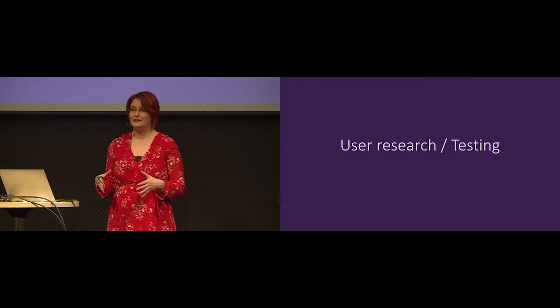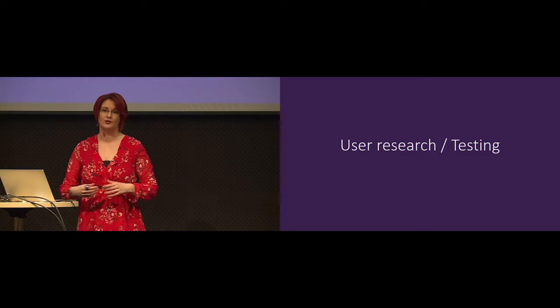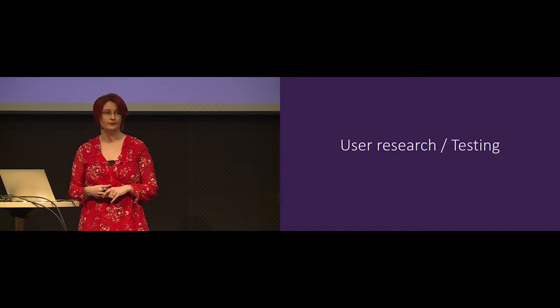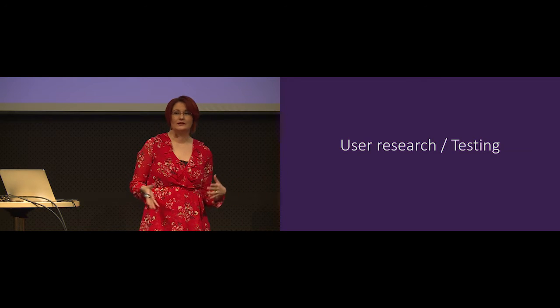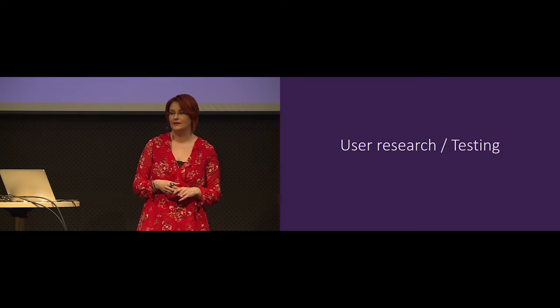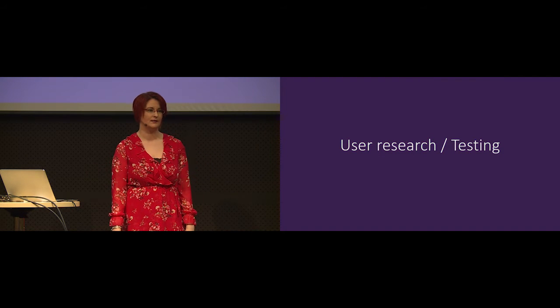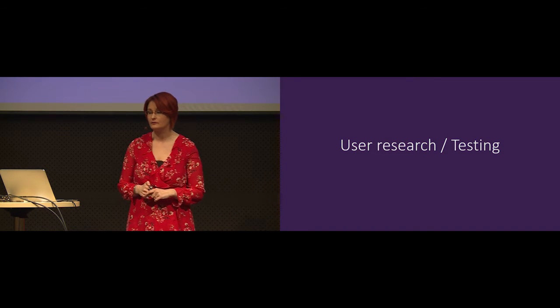And it's best if you actually test on the same type of audience you want to reach with your solution, and not test it internally in the developing team or with your friend who is a really VR nerdy guy or something like that. Heck, have your grandmother test it. She will probably be the best tester ever.